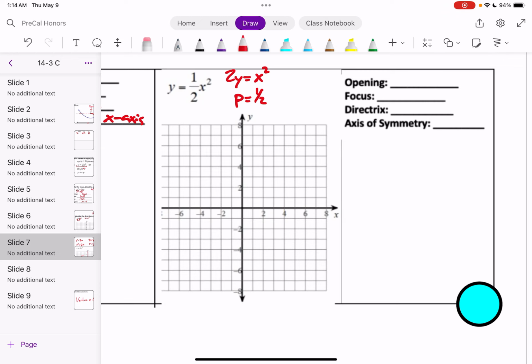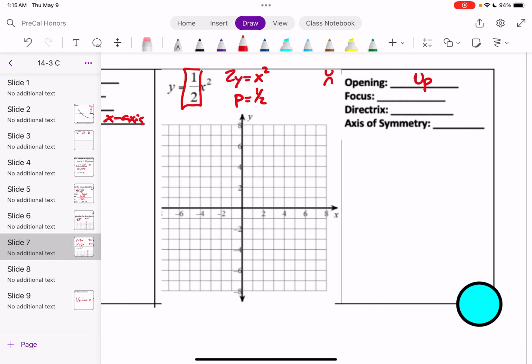Now with p being equal to 1/2, we're going to go ahead and figure out our opening. In this case, it's either going to go up or down, but realistically, it would end up going up. The reason why we say that it's going to go up is because the 1/2 is a positive number. Due to that and us working with our equation, it's going to end up being a positive on a positive, which allows us to move right or just use that upwards answer. We're going to go ahead and solve for our focus.